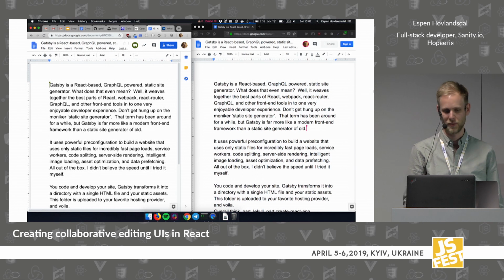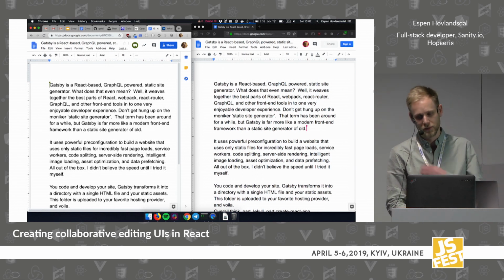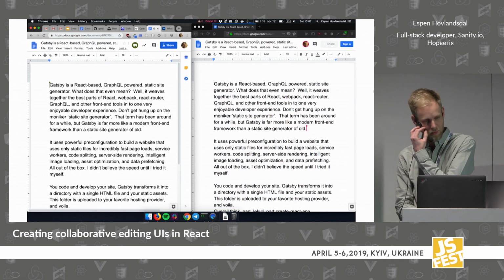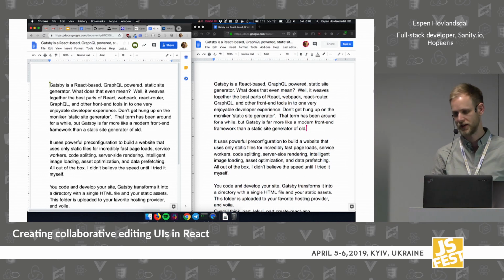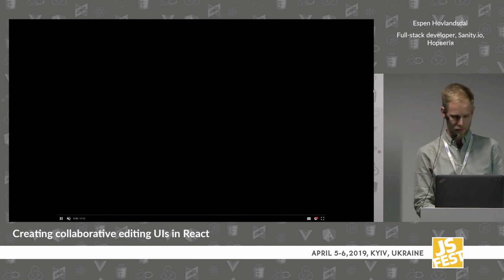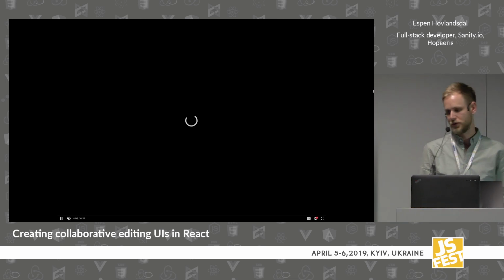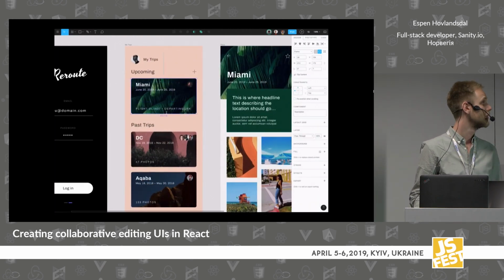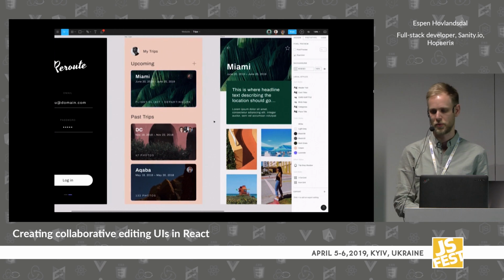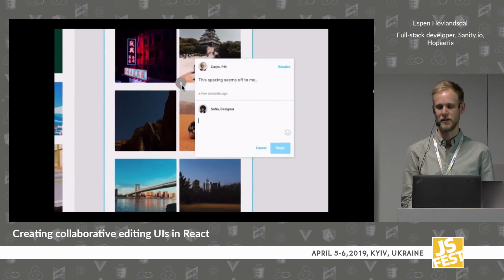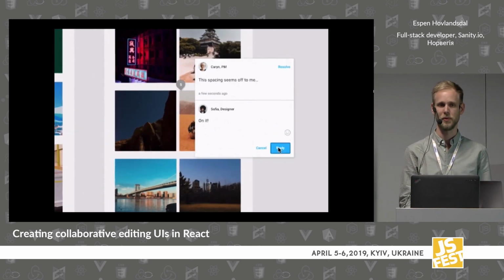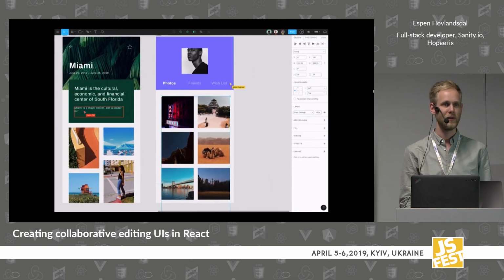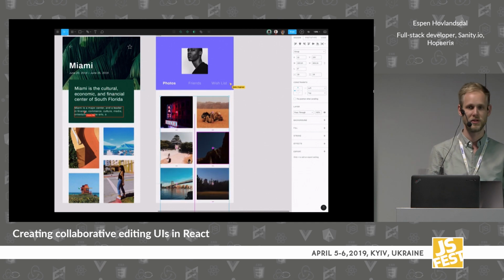And one of the prime examples is, of course, Google Docs, which allows you to collaborate on documents in real time, which is probably one of the most powerful examples. And if you go even further than that, you have things like Figma, which allows you to collaborate in real time on design. So this is kind of super impressive if you think about it, because you can even see the cursor positions of different people collaborating in real time. And so we've come quite far in terms of building these really rich experiences.